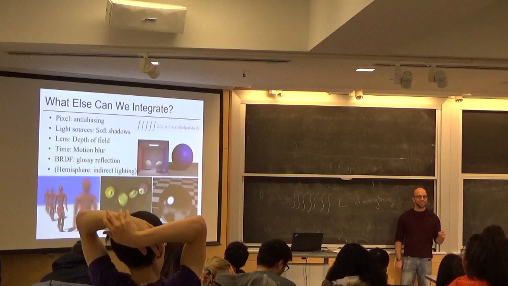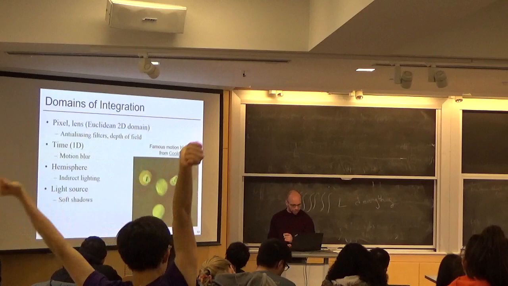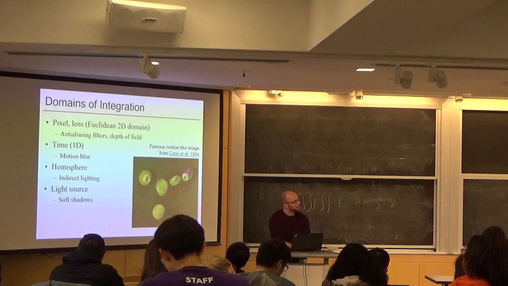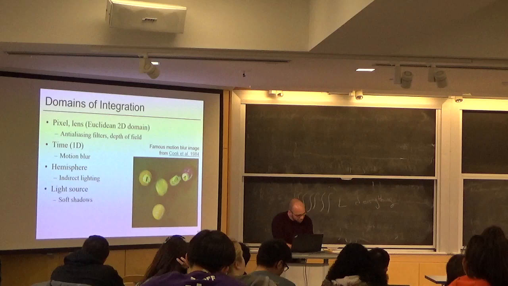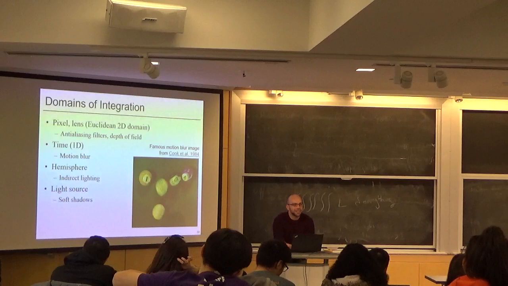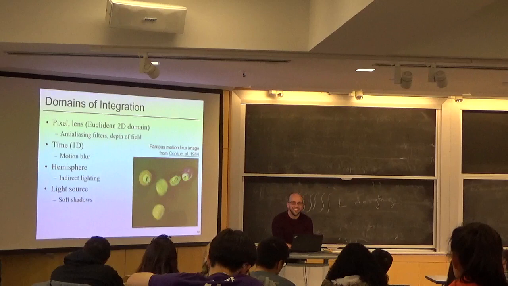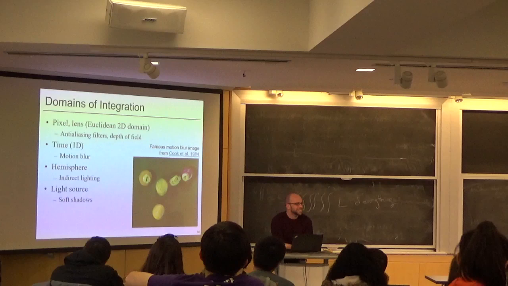So of course, one way that people think about all these algorithms is that they are just taking integrals. So maybe we should talk about algorithms for taking integrals. Indeed, these are just integrals over different domains, whether it's a lens or time or hemisphere or whatever. Anybody know what the name is for algorithms for computing integrals? This dates back to the 1800s, like the trapezoidal rule, all that kind of stuff. It's called quadrature.